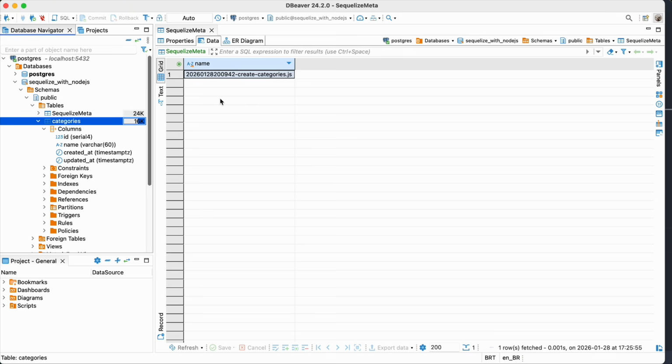Instead, if we need to update a table, we must create a new migration file describing the change. For example, adding a column, changing a type, or adding an index. This way, everyone can apply the change in a controlled, predictable way. Later in the video, we'll create a migration file to change or add a column.